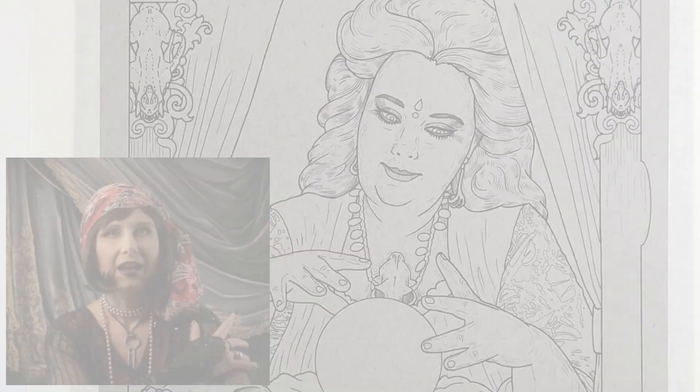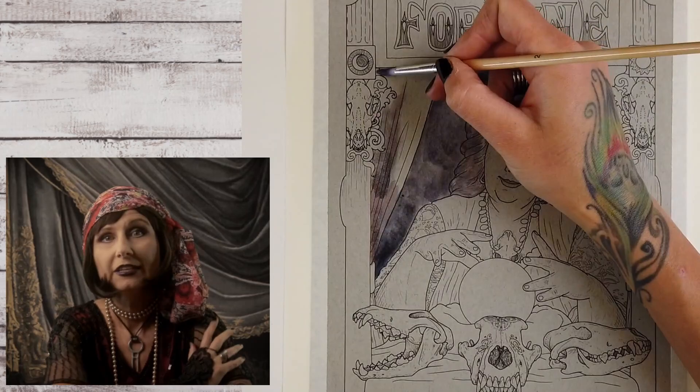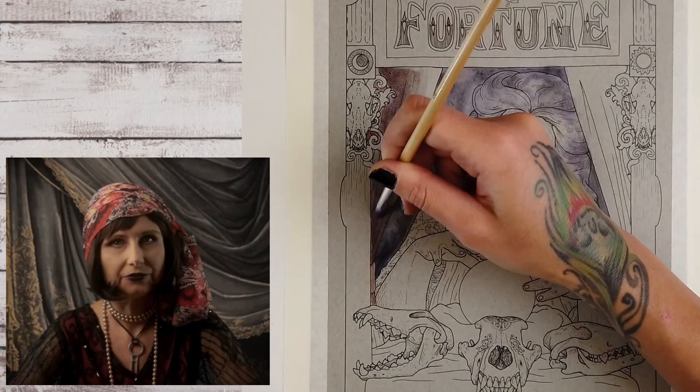I printed my drawing on gray toned paper. When working with glow effects, having toned paper gives you a great head start. It already sets the darker mood and gives you your midtones. But this paper isn't dark enough for the shadow effects that I want. So I actually start by creating the atmosphere of a dark room with watercolors.